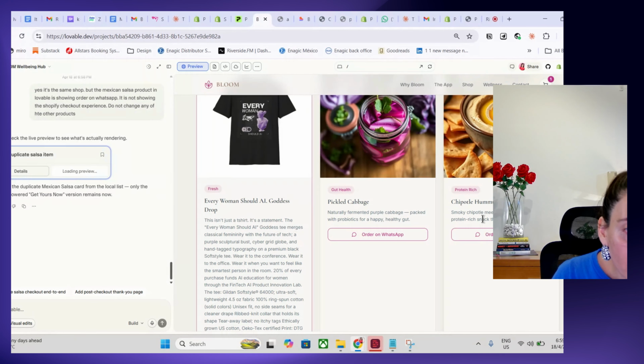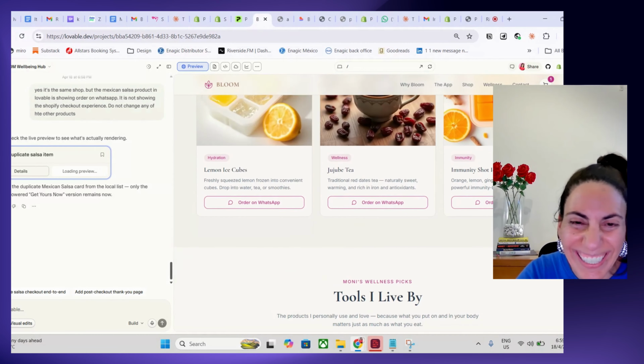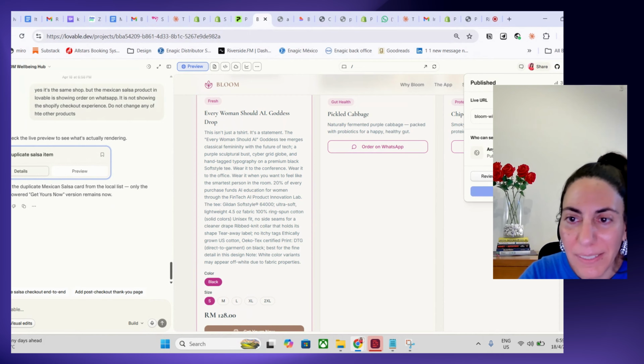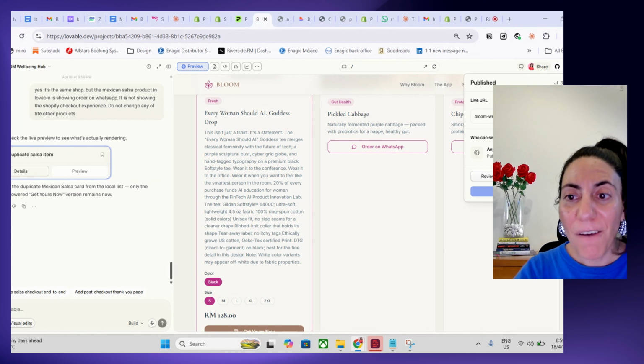Oh no, no. See, it removed the salsa. Okay, it's okay. Let's publish as is, and then basically, all this is an experiment. I don't want to spend more credits fixing, but I think you've got the idea. So, updating, and in 10, 9, 8, 7, 6, 5.